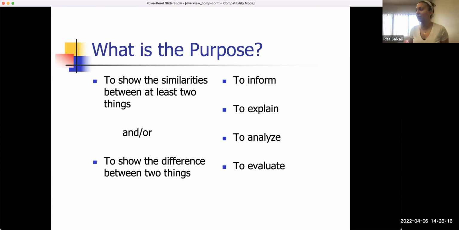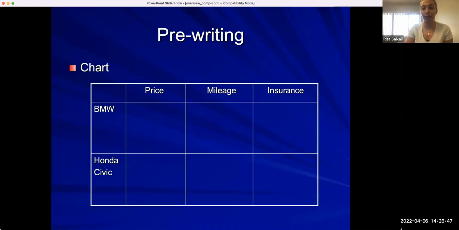Cool. So how many things do you have? At least two things. You could have more, right? You can compare two or more things. And that's something you do on a daily basis. Maybe you go to a store and you look at two shirts, you're like, oh, well, this one is $10, this one's $15, and you kind of compare the prices. Well, it's the same thing, except now we're looking at words. In our context, we are comparing two sets of text, or two sets of information, or three, right?